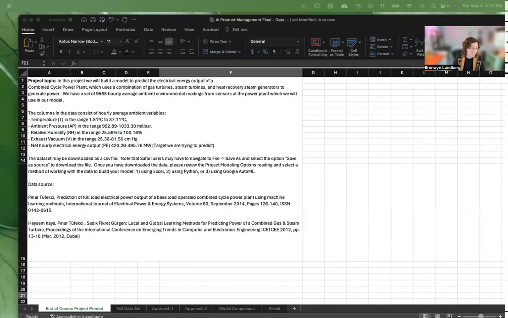Okay. So you'll see the prompt that was taken from Coursera. In this case, we wanted to predict the energy output at the power plant. So it made sense to use supervised learning as the ML approach, but specifically regression, since we want to predict numerical variables. And in order to use supervised learning, target data is required, and that of which we had plenty to work from. So the power plant's electrical output is affected by the following features, which are temperature, ambient pressure, relative humidity, and exhaust vacuum.